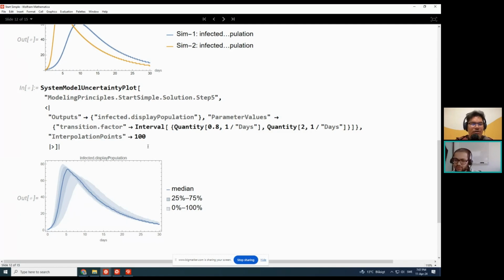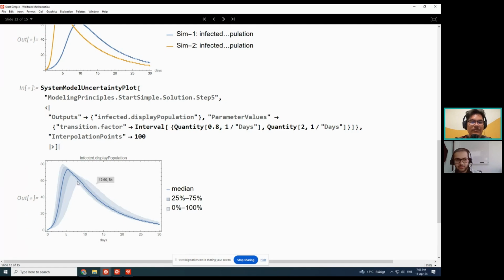I have a question. So what I'm seeing here with uncertainty plot, I understand that it's performing many simulations with values that go from 0.8 to 2, and then it aggregates all the results to create this plot and give me what's the most common result.